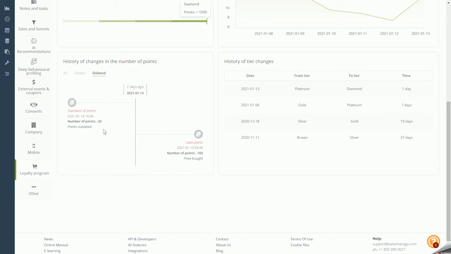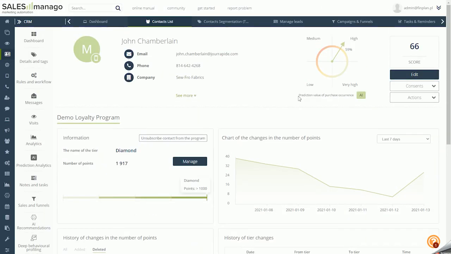It is also worth tracking changes in tiers by contacts to know how the loyalty program activates a specific user. Here you have access to the following data. Date, the date on which the user changed tier is displayed here. From tier, from what tier the user has moved by losing or gaining new points. To tier, that is what tier the user has moved to by losing or gaining new points. Time, specifies the number of days that the contact has been in the tier from one point before reaching the tier from the next point. Let's go to the top of the analytical panel.